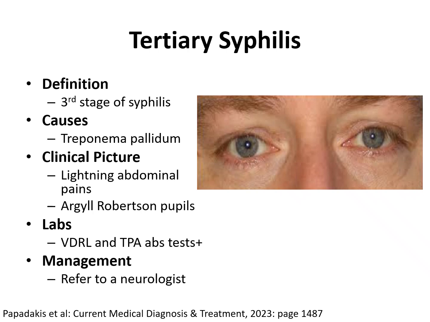You are going to look into their eyes. You're going to test their pupils. You're going to shine the light in both eyes. And if you find one pupil does not constrict when you shine the light in it, but it constricts when you do the accommodation reflex, then that is the essence of the Argyll-Robertson pupil. It could be unilateral, it could be bilateral. It is evidence that the syphilitic spirochete has damaged the brain, in particular the midbrain, and in particular the Edinger-Westphal nucleus, to then result in this problem.